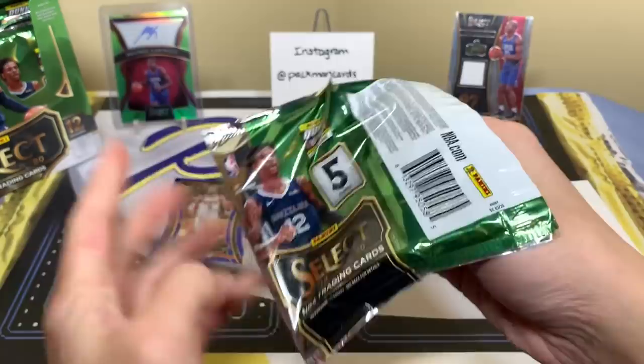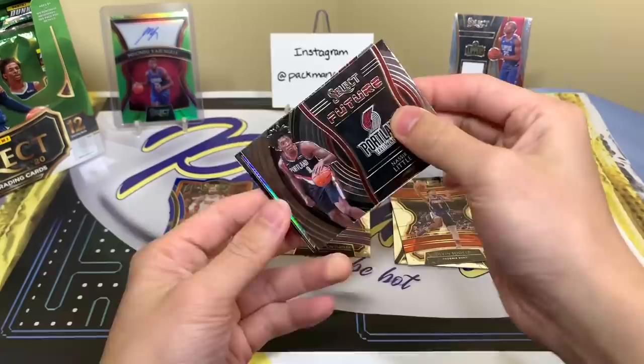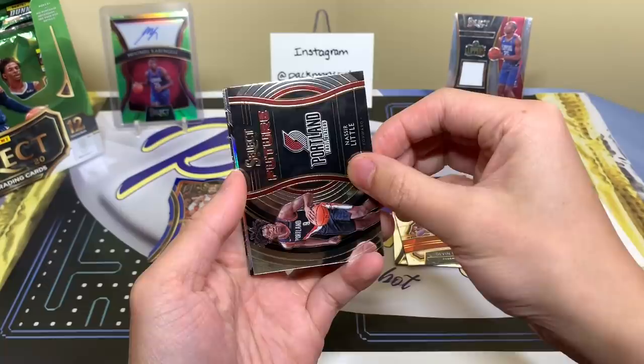Got some Devin Booker on the front. Okay. Future Nasir Little. Haven't seen that one before. Pretty cool. It's also these really rare inserts that just say the player's name. So like Zion Williamson, it'll just say that, and it's like a dark background with him, just an action shot. It looks really cool. Wouldn't mind one of those.